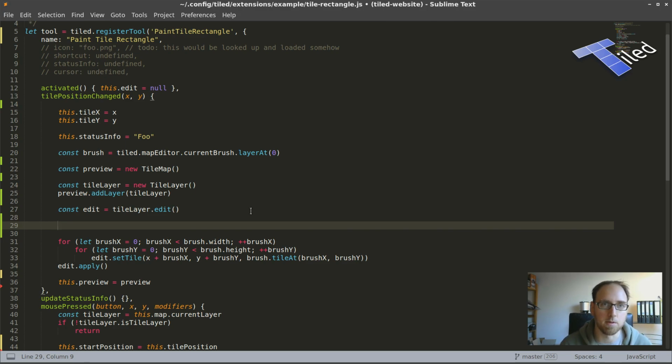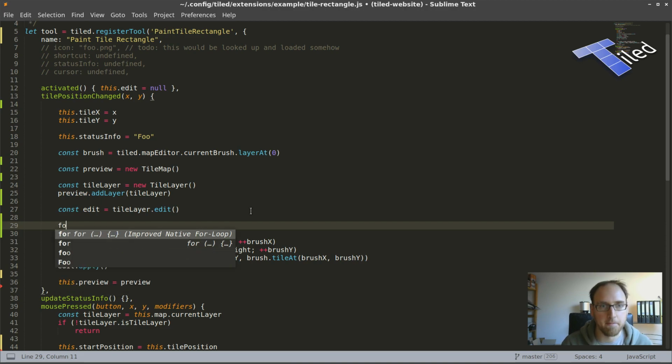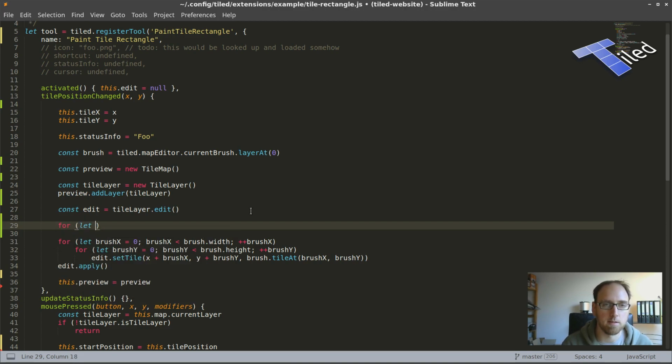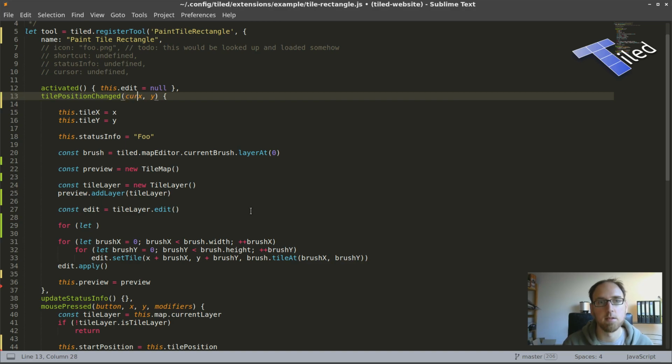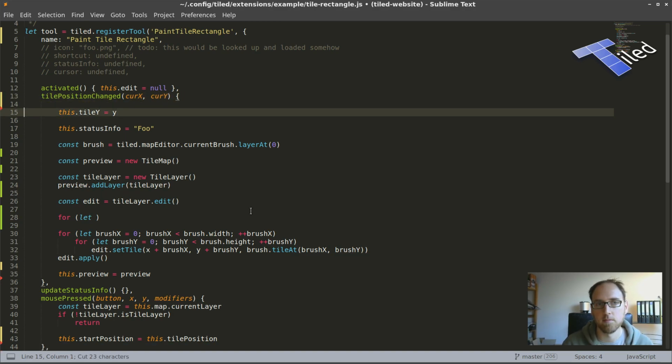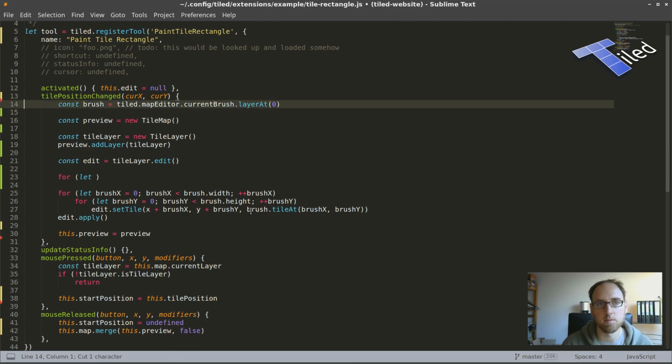So our current position is X and Y. So we let... and how to call it. Normally I would just call it X and Y, but we have X and Y already. But we could say here current X, current Y. That we also need.